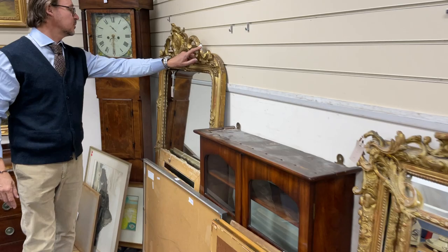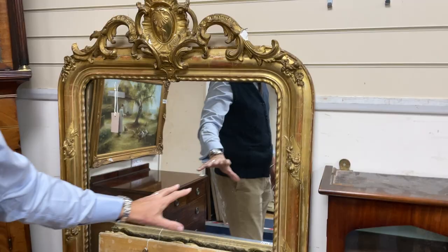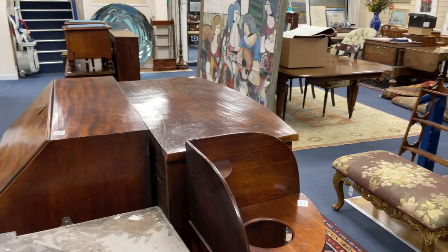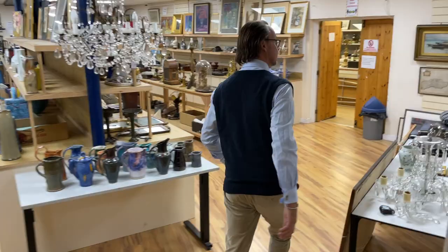Another one lurking behind some pictures — perhaps a couple of little losses up the top; there was a bit more to it once but that won't show when it's high up on the wall. Another one further on here with a bit of denting and damage — really only up the top, it's good lower down. And then over this side we've got some more — it's a world of mirrors this week. There's also some nice furniture and pictures lurking around, but let's go and have a look at the smalls.